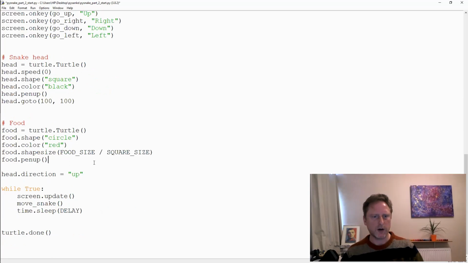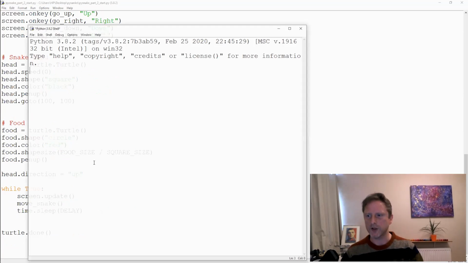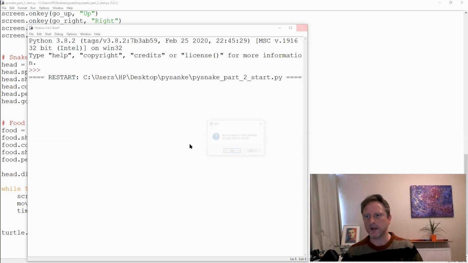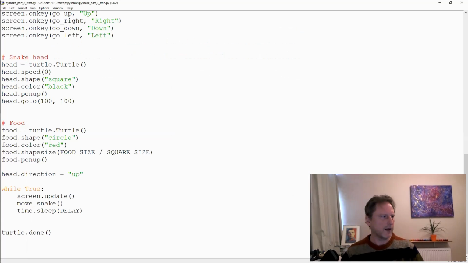Okay, now let's just check that. That's probably going to appear at the origin at 0, 0, which it does. Good. So this is the default appearance location when you create a turtle. It's at the point 0, 0. Now, yeah, okay. So there's quite a big change I'm going to make later on, but I'm not sure I'll do it in this video. I'll just kind of preempt it.